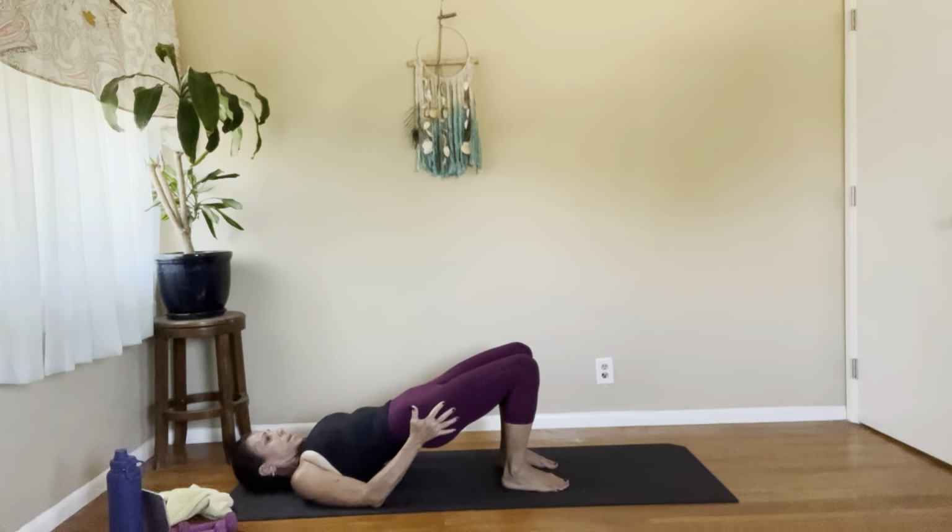Rounds of 4 different HIIT series exercises. So the first one we're going to do is a squat. So you want your feet to be a little bit wider than hip width. We're gonna squat, come back, squat, left leg, come back. We're gonna do 8 rounds.